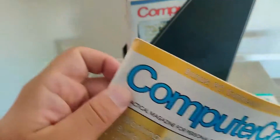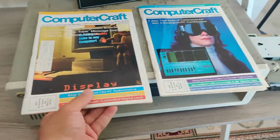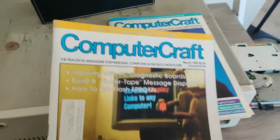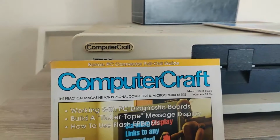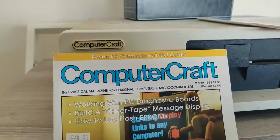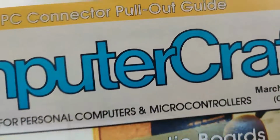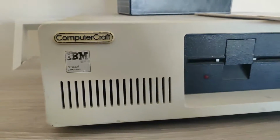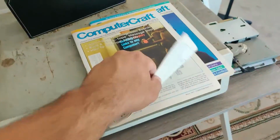As you can see here, these are from the early 90s, and Computercraft goes back a long time, but the logos look very similar, so that has to be the same. It has to be the same logo, even though there's an overlapping R here. And so having that right there kind of brought back my memories of going through these magazines.